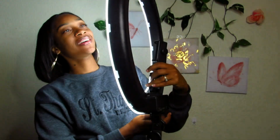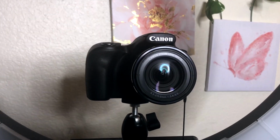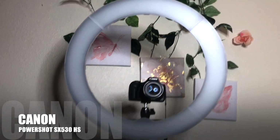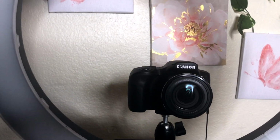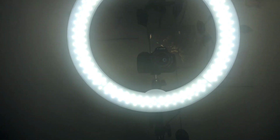Oh my god, I'm so excited. Okay. Perfecto. Okay guys, I wanted to show you guys with my camera on the new ring light. Yes, this is the newer ring light. I did install my camera. Oh my god, I'm so excited. It's so big, so cute. So let's try it with the lights on. I'm gonna put to the highest it has. That is bright. But this is gonna be really great for my tutorials on my makeup. Love it, love it, love it.